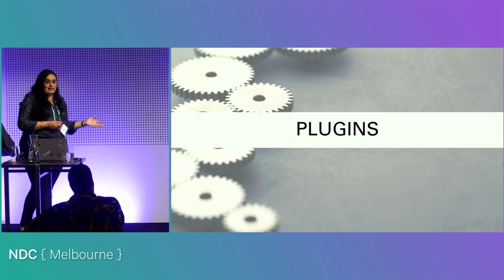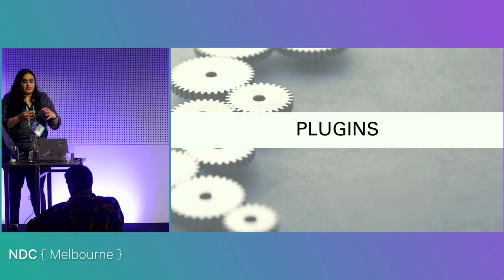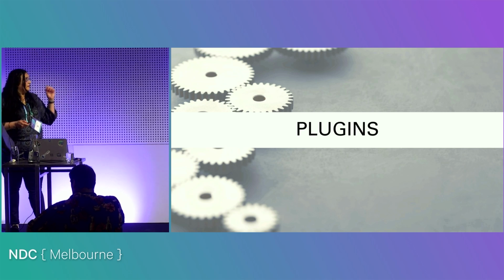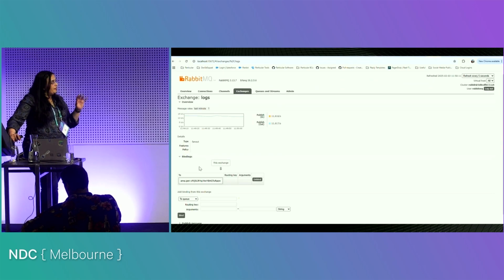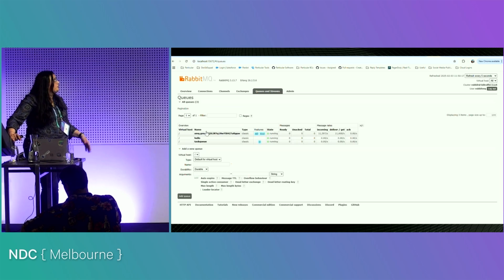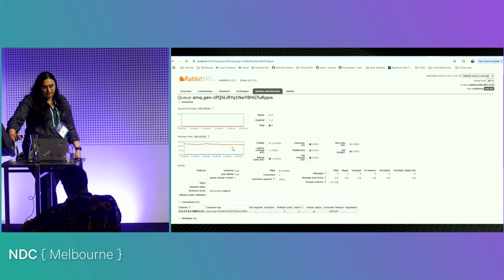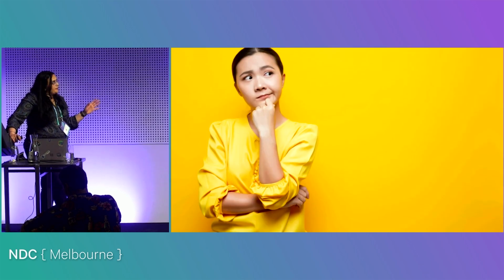RabbitMQ uses a plugin architecture, so you can bring in plugins to extend your architecture itself. And if I have to highlight one plugin to you, that would be the web-based management, where you can go and see all your exchanges and queues. But you have other options like ServicePulse and ServiceInsight if you come to us, which do the same thing for you.